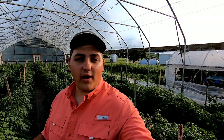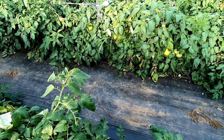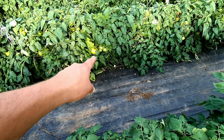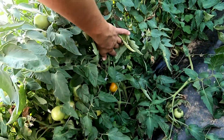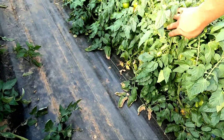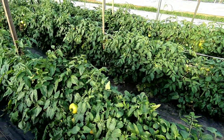There's always a problem, but if you don't have a solution you're in big trouble. Overall these tomatoes are putting on some serious tomatoes — look at there. There's a lot of green berries even on the Carolina Gold, quite a bit sitting on here. Good news — we're going to have a decent crop.